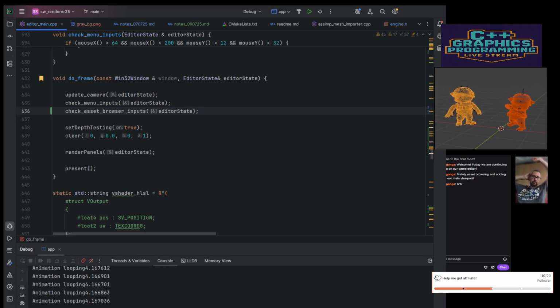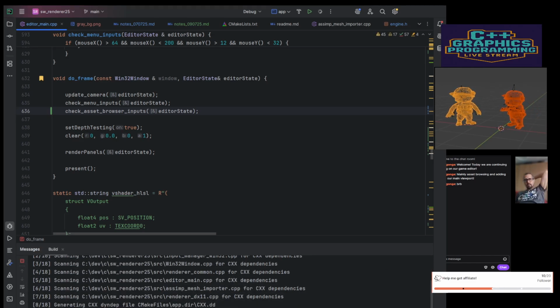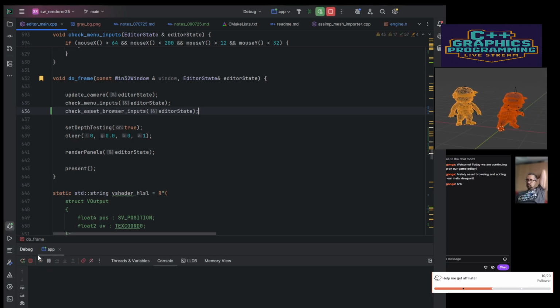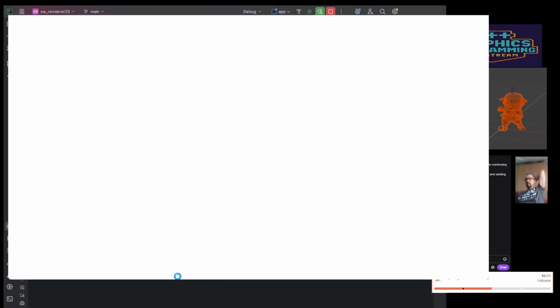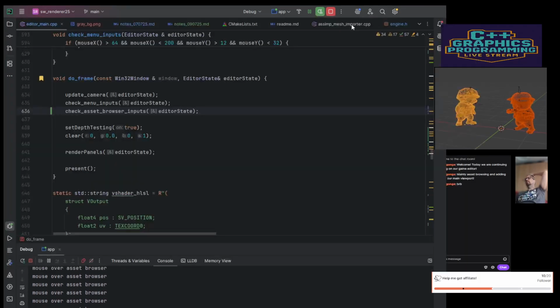Let's just see. Okay, so the asset browser starts here, good. First the asset browser, good.